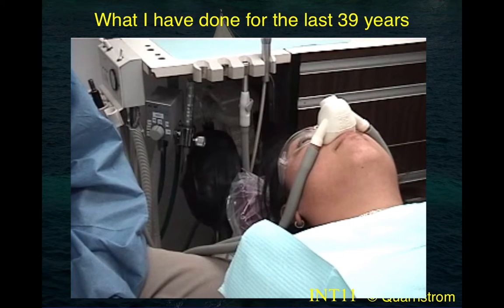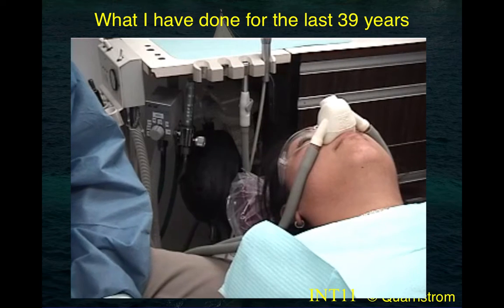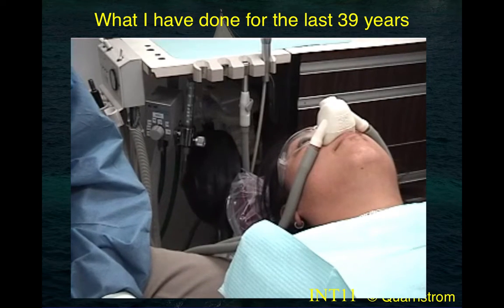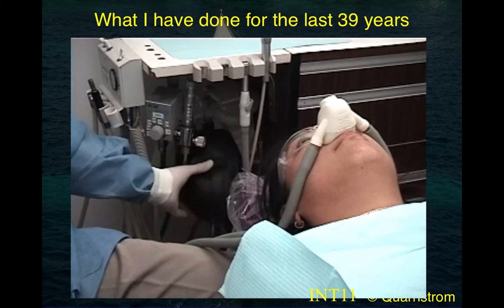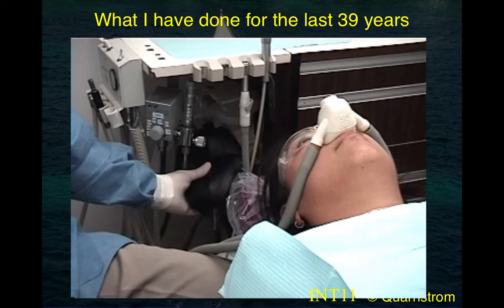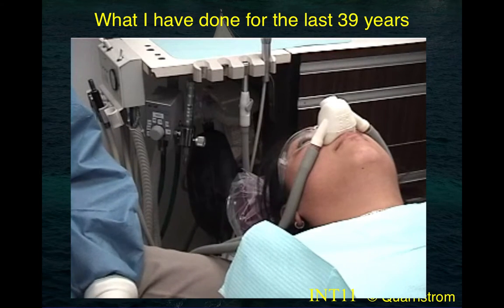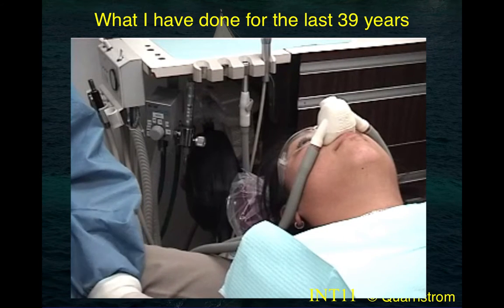But consequently, there's no reason to leave a patient on nitrous for 10, 15 minutes while you're getting the anesthetic to take effect, while you go next door to adjust a denture. If you're going to leave the patient, put them back on oxygen, let them breathe for a minute or two to get the bulk of the nitrous out of their system, and then you can go ahead and leave them knowing that when you come back, you can have them ready to go to work within a minute.